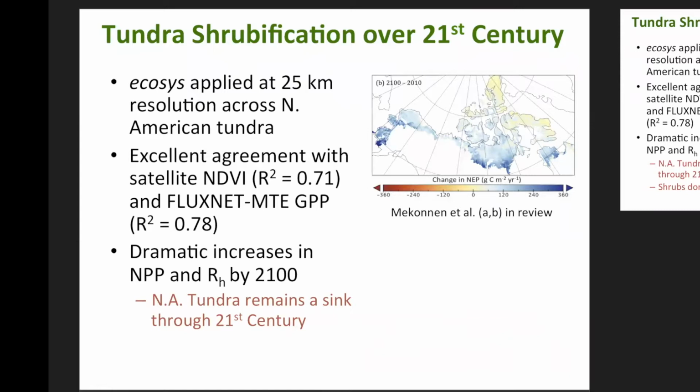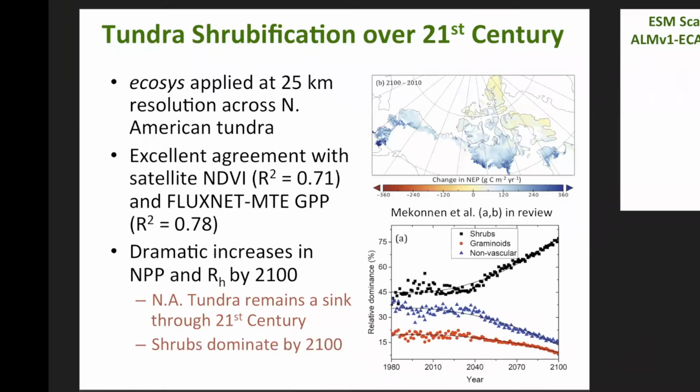The interesting thing, at least to me, was that this was caused by a strong change in the relative dominance of the PFTs. So in this model, we have separate deciduous broadleaf and deciduous needle-leaf shrubs, sedges, lichens, and moss, all competing in a grid cell. And what you can see in this figure is that there's a dramatic shrubification of the tundra over time, a much more woody system at the end of the 21st century. So that explains why we think the system will be able to hold so much more carbon than before.